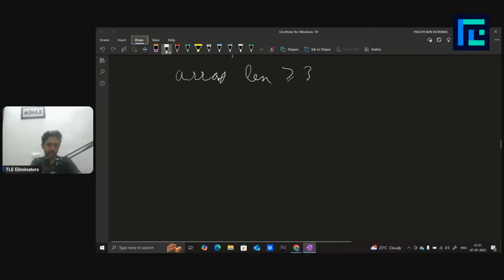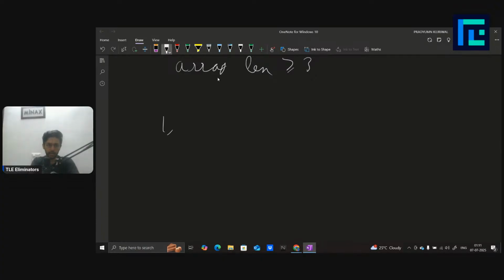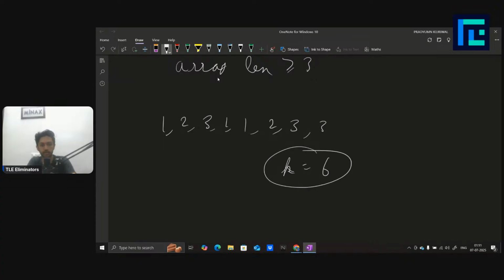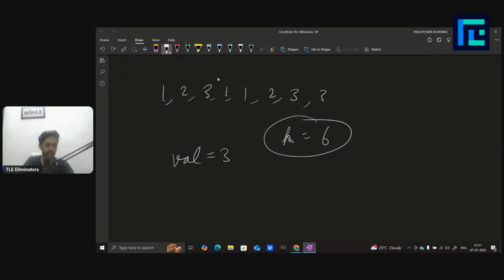So basically, what you have here is some smaller elements, like let's say 1 1 2 3 1 1 2 3, and let's say one more 3. Let's say your k is equal to 6. So the sixth element here is 3. I'll call the kth element in an array val. So you have some elements which are greater than val. Just delete all of them because you can.